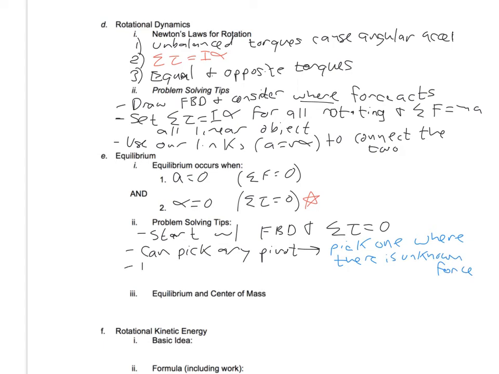Something else to keep in mind, the force of gravity acts in the middle, or at least we can treat it as acting in the middle. It technically acts everywhere, but in the middle of uniform objects. Okay, so if we have a mass, say for our beam or whatever is being balanced, that force is going to act in the middle. And really I should add in here that it acts at the center of mass.